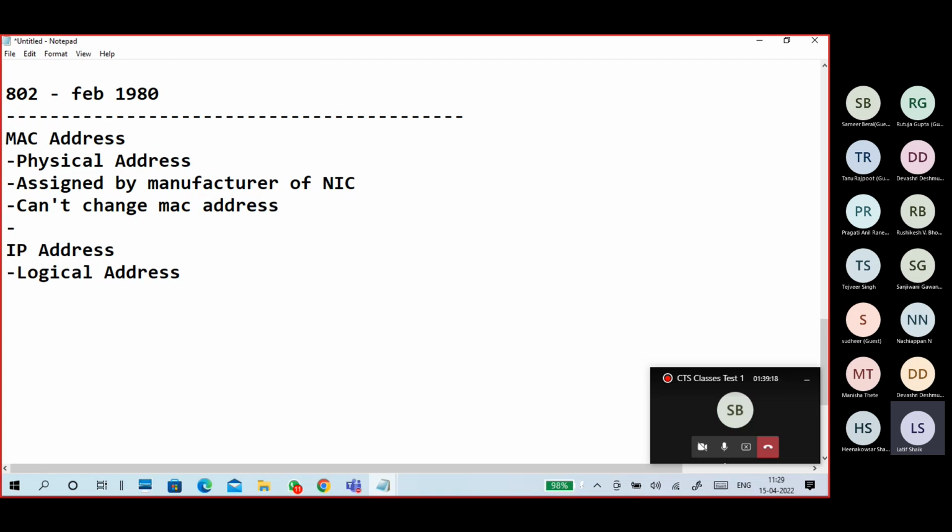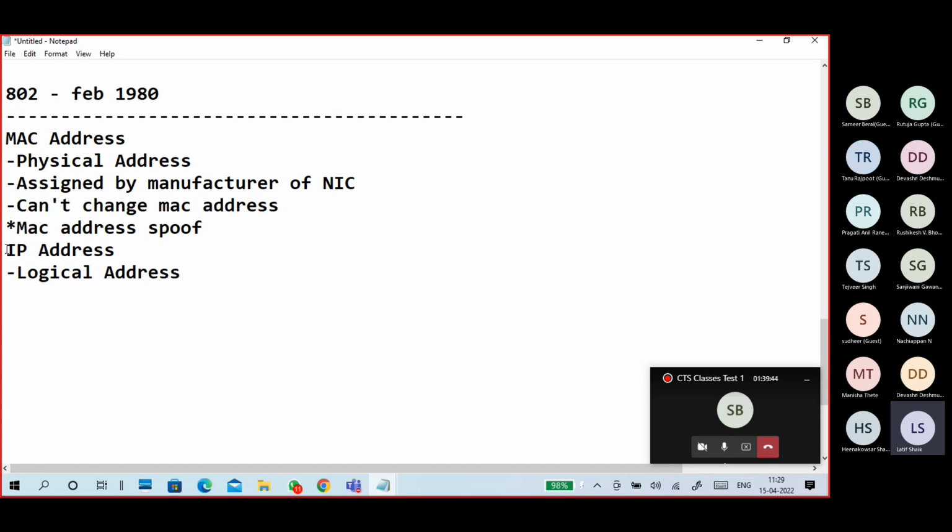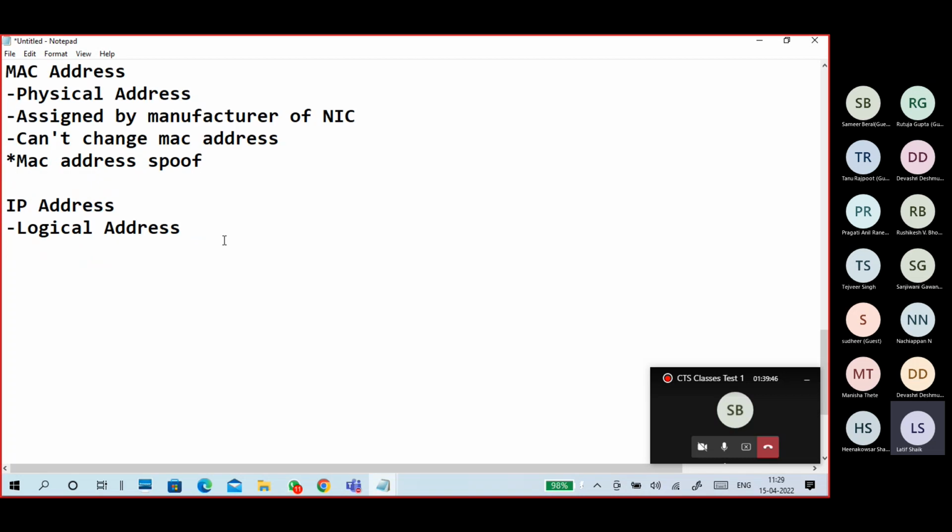Of course, I already told you there is MAC address spoofing. Spoofing means duplicating a MAC address. We do MAC address spoofing by using certain tools. You can do it, but it is not changing your actual MAC address. We cannot change the MAC address. So no logical communication will happen. MAC address is only used for security purposes or confirmation of the destination address, like that.